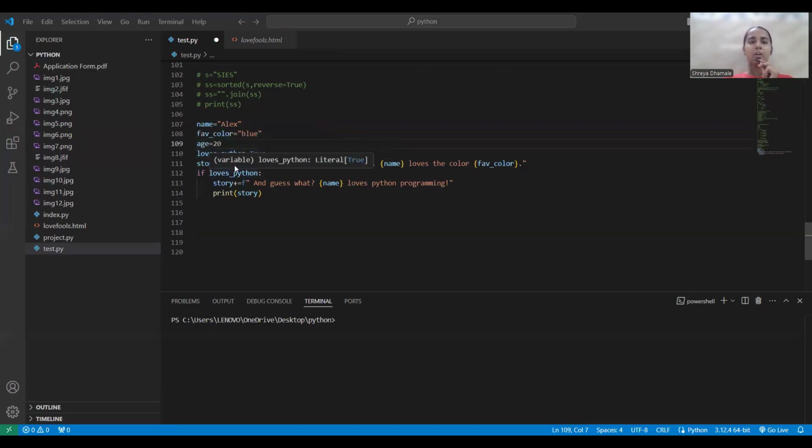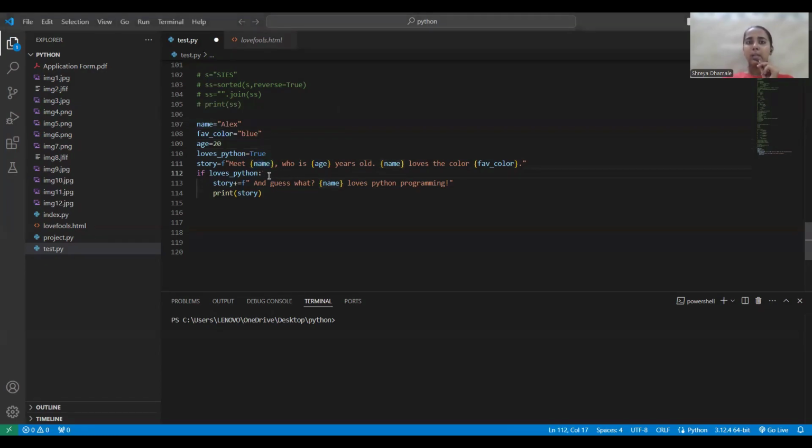Next, this is a new way of printing a statement that is called an f-string. Here, what we are supposed to do is just take a variable, and outside it we can assign a statement using an f-string. Here you have to write f, and inside double inverted commas we have to write the statement. When we have to write a name, we use the name variable in curly braces, as you can see here.